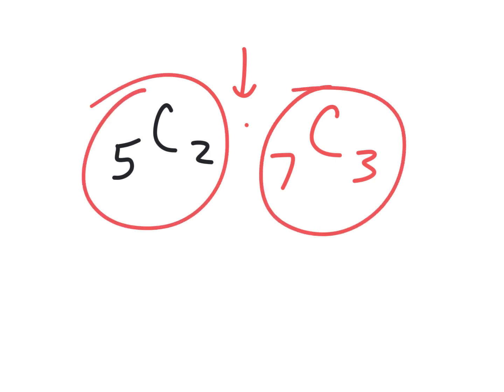All right. And if I had you do a problem with, for instance, burritos, where there was 5 choices of meat and you get to pick 2, and there's 7 choices of other things and you get to pick 3, what would you do in between these two? Times. You multiply your choices, and there's this many ways to do this and that many ways to do that, and you would multiply them and get a final answer.